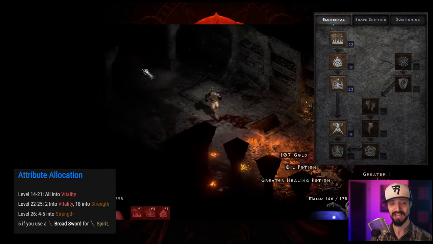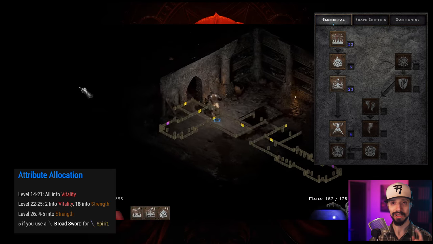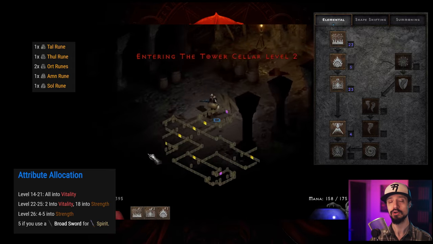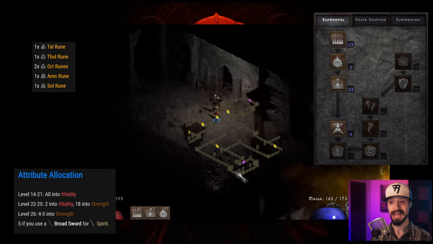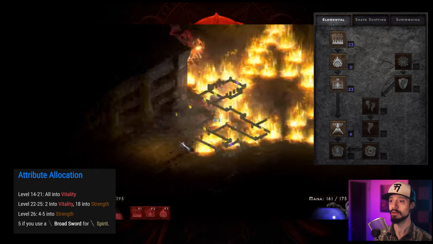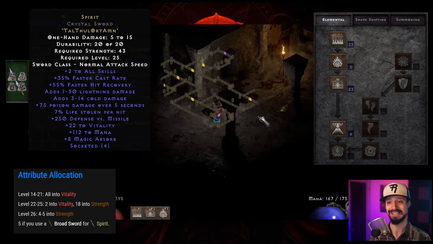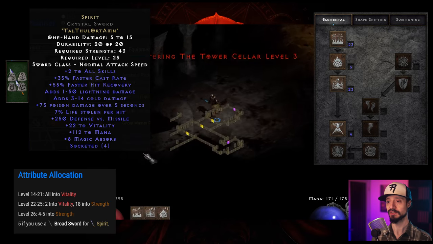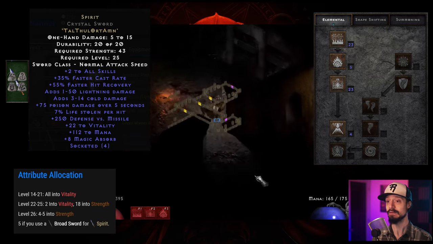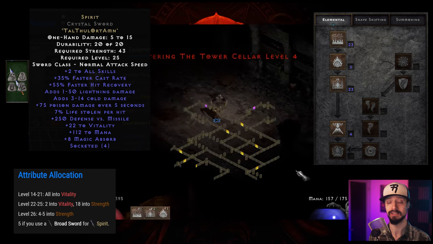Once you reach the Countess again, now on Nightmare difficulty, farm her until you acquire the following runes. 1 Tal rune, 1 Thul rune, 2 Ort runes, 1 Amn rune, and 1 Sol rune. Then add the Tal, Thul, Ort, and Amn runes in that order to build your Spirit. That's into your sword. Spirit's going to grant us +2 to all skills, up to 35% faster cast rate, a bunch of mana, and faster hit recovery. And we can keep using the Spirit all the way into Hell difficulty and beyond.